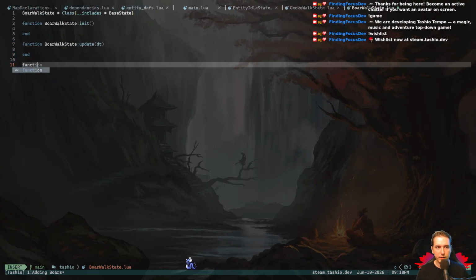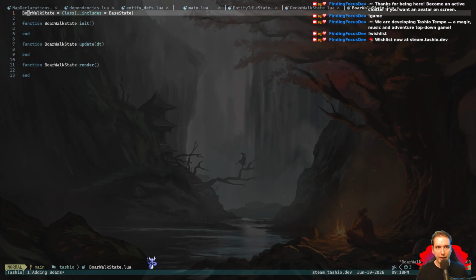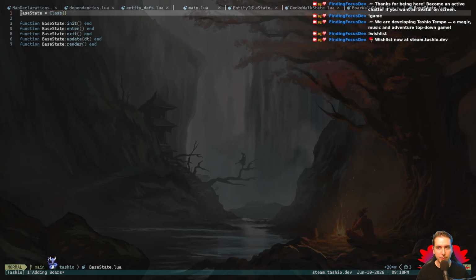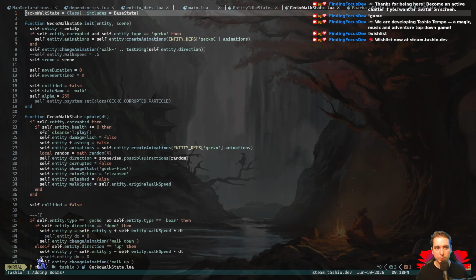We know we need a render function that'll handle the rendering. And we're inheriting the base state from the state machine so we can change to it. We have an enter and exit method on our state machine to handle the flow. That's all the base state does. Let's just show what it is. Base state, that's all it is. It gives us an init, an enter, an exit, update, all that from our state machine.